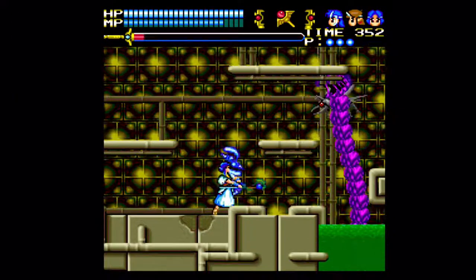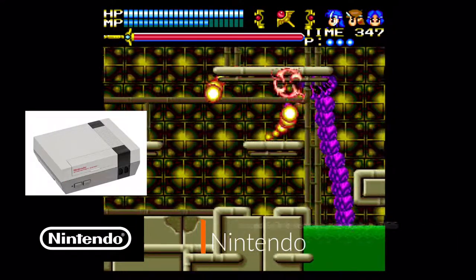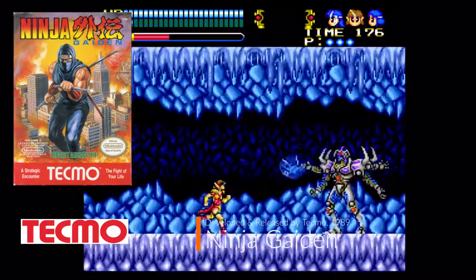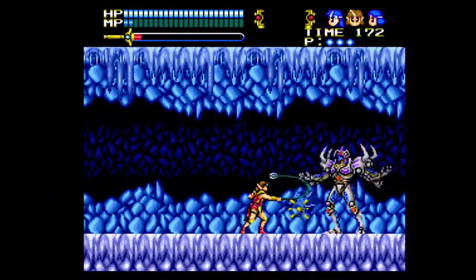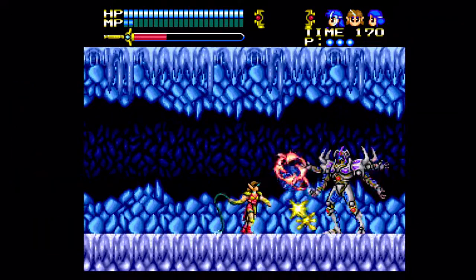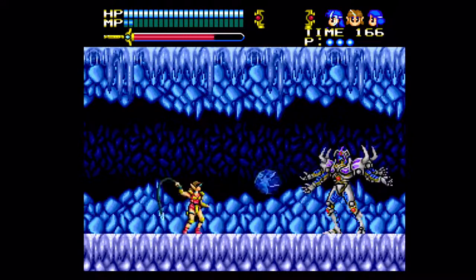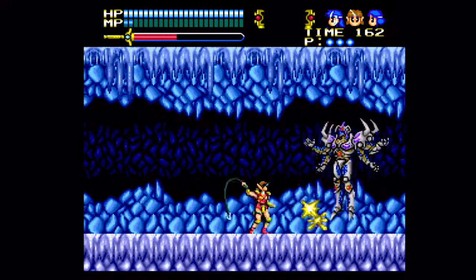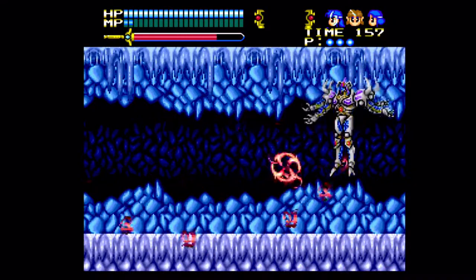Back in the days of the original Nintendo, or NES, many of the games lacked story to back them up — until of course Ninja Gaiden changed everything. This particular game used cutscenes with larger cartoon graphics, like in the comics, to describe and push the story forward. I was amazed by this system, and this method became very popular — one of the main reasons you pushed so hard to get to the next level, just to see a bit more of the story as your reward.